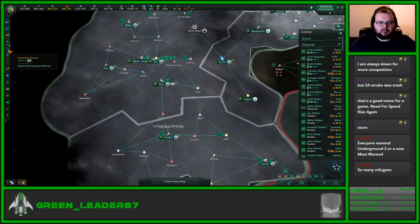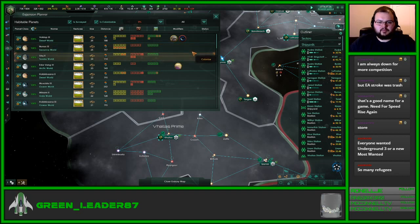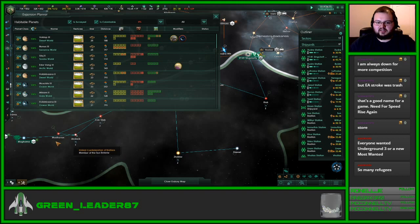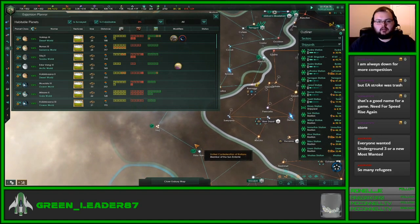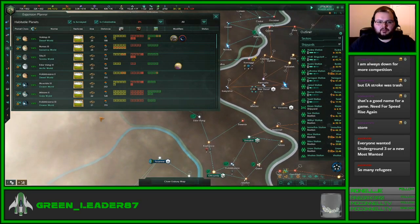Let's go to the expansion planner, shall we? Go based on size. Is surveyed and is colonizable. Where are you? Right there. Where are you? Down there. I don't want to colonize down here because I want to eventually give these back to the Gannarev Alliance. That's an interesting one. We could actually start colonizing out here. We haven't done any colonization out here, so that would be a rather interesting one.